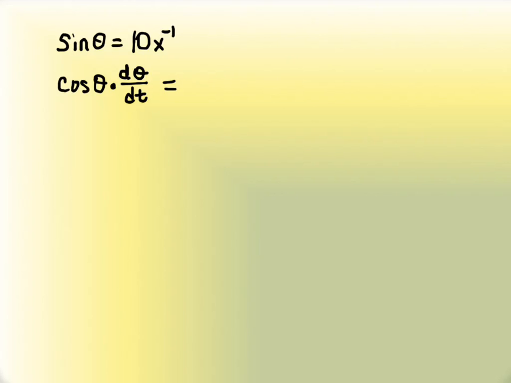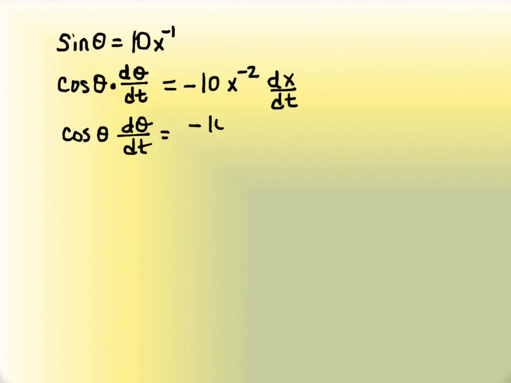And then on the other side, what's the derivative of 10x to the negative 1? Minus 10x to the minus 2. Okay, good. Anything else? dx dt, indeed. Okay, so far so good? Okay. I'm going to write this just one more time to clean it up just a little bit. It doesn't clean it up a lot, but... Is that okay with everybody?